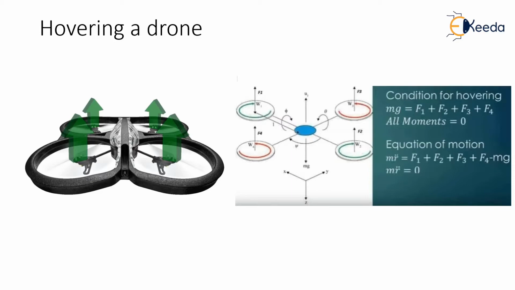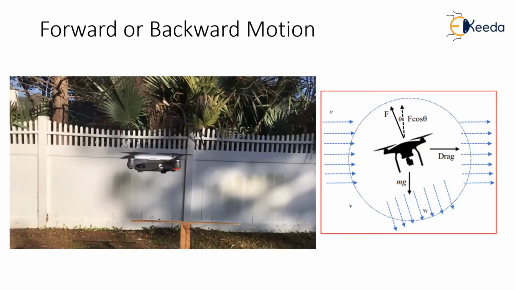Hovering is when the force produced by the rotors balances the weight of the drone. So basically, the net force acting on the drone is zero, and the drone stays in one place in the air. As you can see in the equations also, F1 plus F2 plus F3 and F4 balance out the weight of the drone. This provides an overall understanding of what hovering actually is. We can see how the drone can stay in midair through hovering.